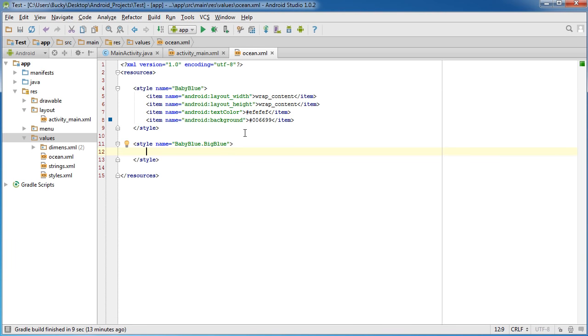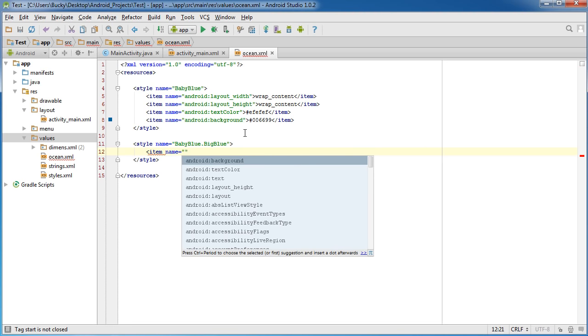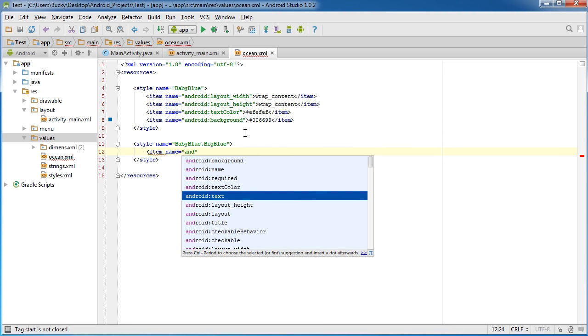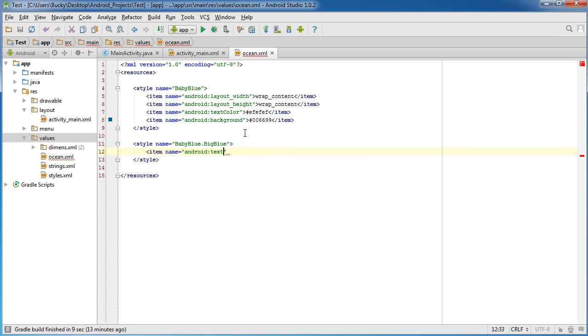So now if we add something like an item and set something like android, I don't know, we'll just change the text size. What we can do here is change the text size to something big, like 30sp.